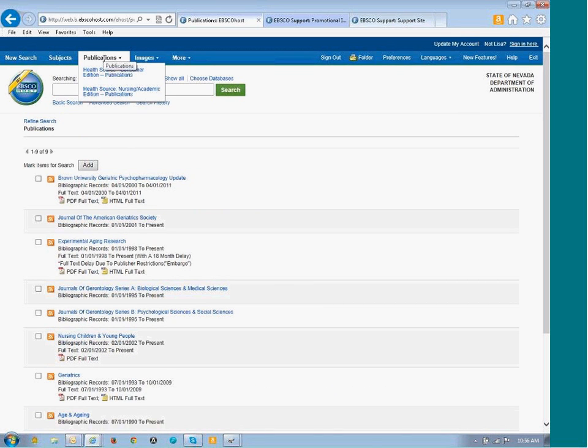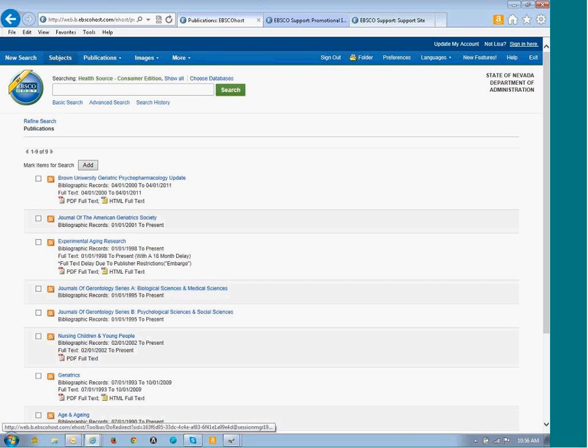Use publications not only to find articles, but to find actual journals and publications that might be of interest to your patrons.